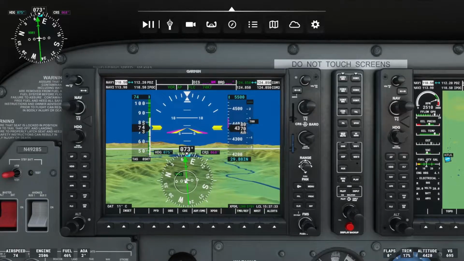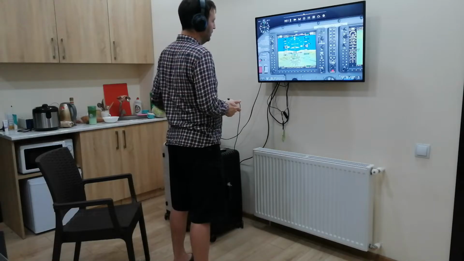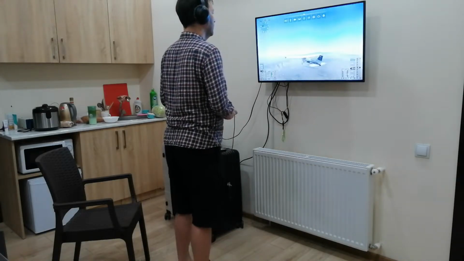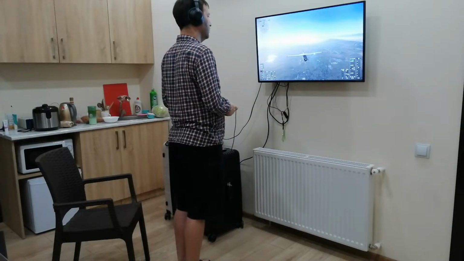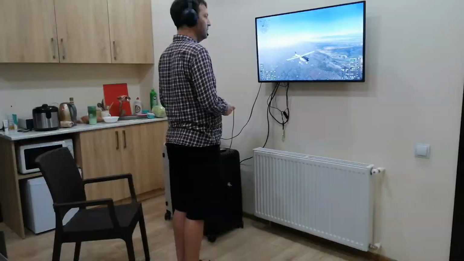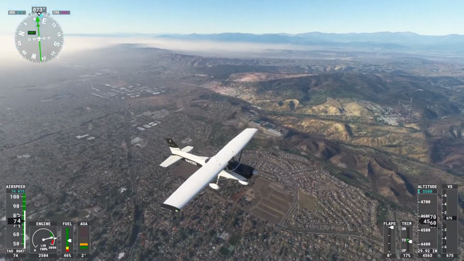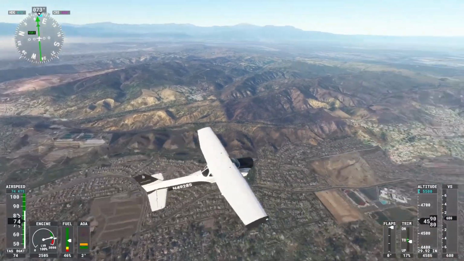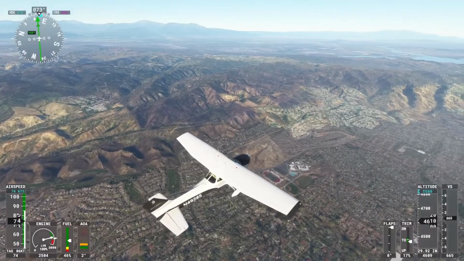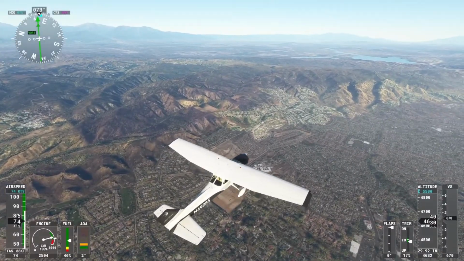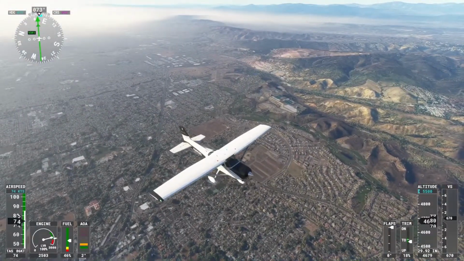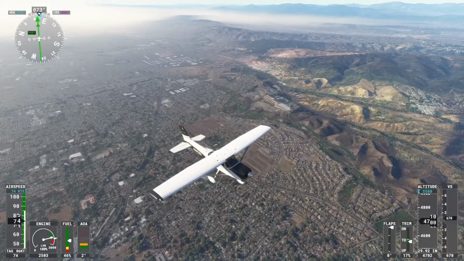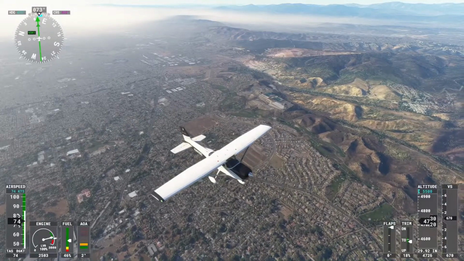Yeah, I used simulators a lot when I was learning to fly. I didn't have a lot of money. I actually learned to fly at the Fullerton Airport. That's the airport where I soloed first, so that's a very sentimental airport to me. We used to always come out here in this area, right where the airplane's at now, and practice. You actually have to be careful in this area because there's a lot of students out there practicing.